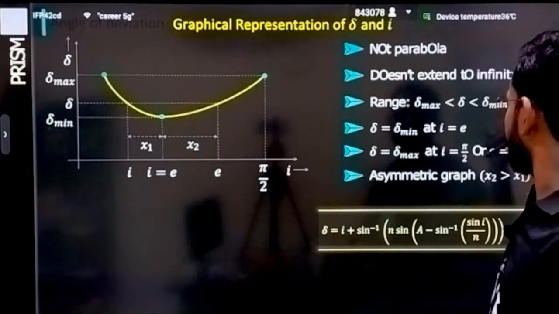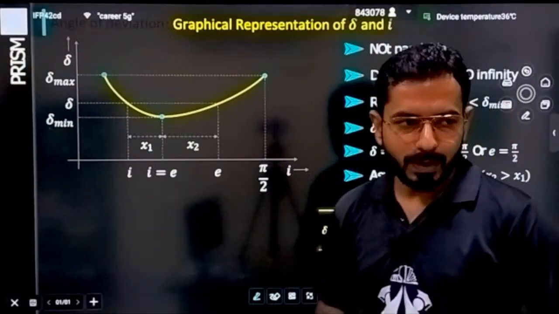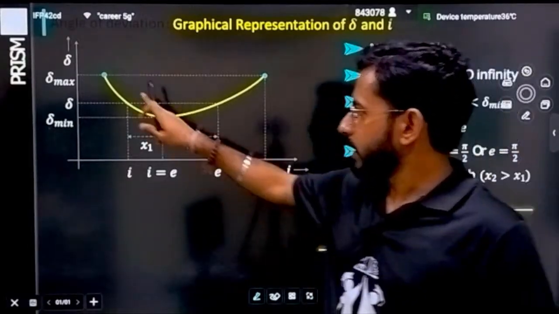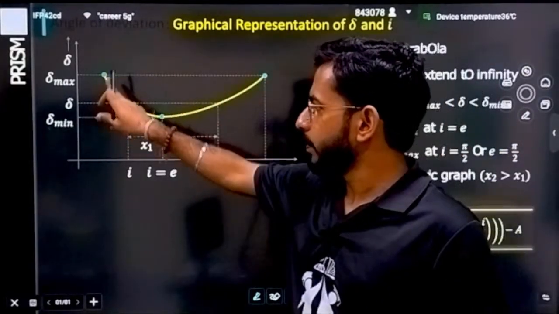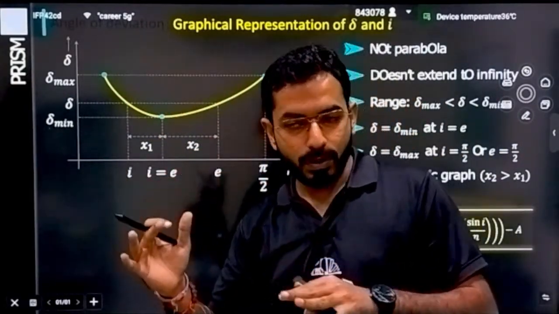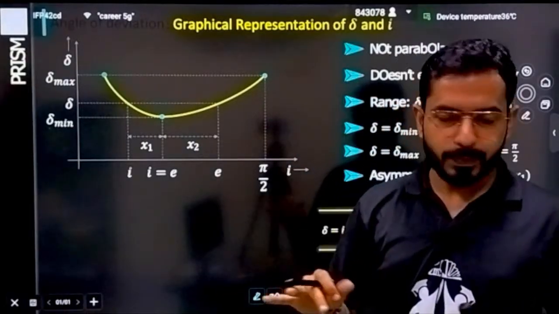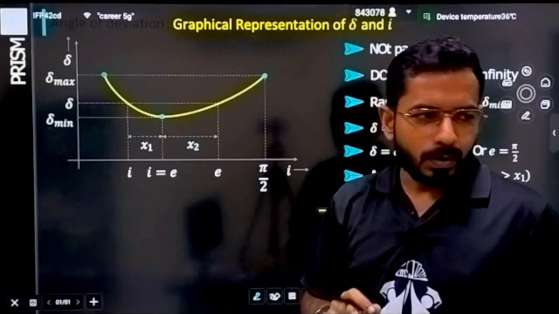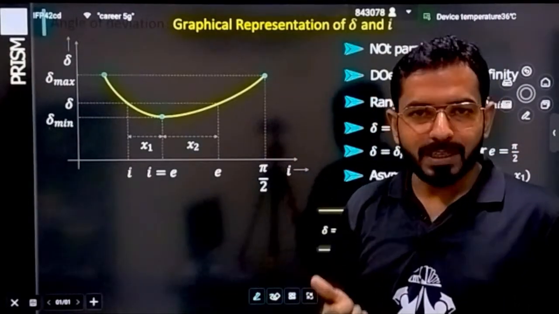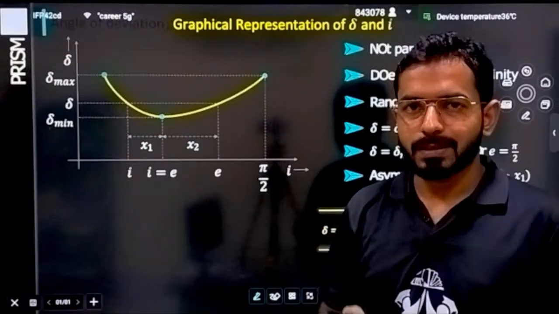There are some very important points that you have to understand from here. I will star mark those points. This kind of curve will be plotted when you relate those quantities that I told you in the last slide. But that is not of much importance. The importance is in understanding some points.